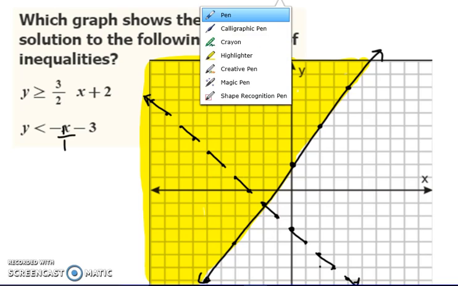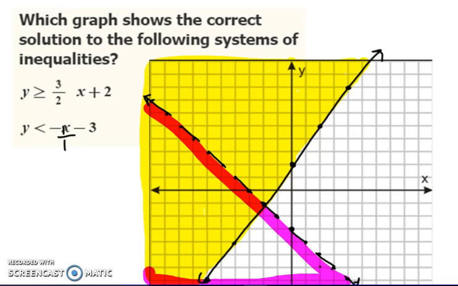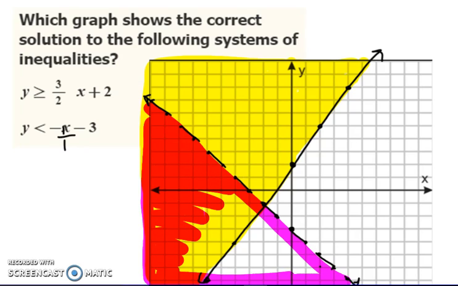Now again, if you use yellow highlighter, pick a different color. If you use pencil, grab a highlighter. We need to make sure we can see where the different areas are. And I have a feeling that most of you, that's where you made the mistake when you were graphing, if you made a mistake, was you were able to graph the slope-intercept correctly, but you were unsure of your shaded area because of the same color pencil. Now it says y is less than, so it's going to be all this area down here.